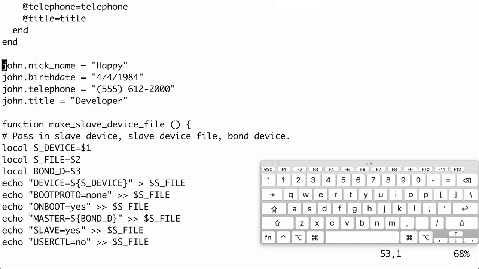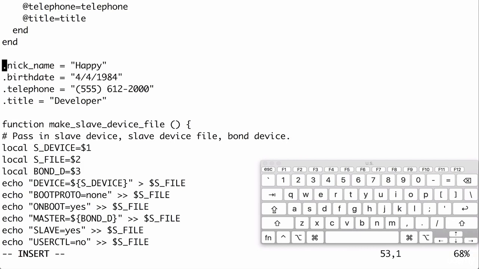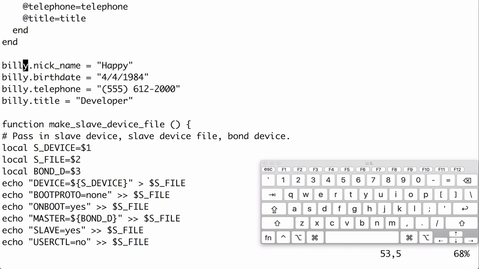Let's say you want to change the word John on each line to read Billy. One way you can do this is go into visual block mode with Control V, select all the Johns. Let's go /N here, and then 3J. Now type C to change the text. You'll see that all the text is deleted and you're placed into insert mode. Like you've done before, just type your desired text. Here you're going to use Billy and then press escape. The replacement is made on all the previously selected lines.